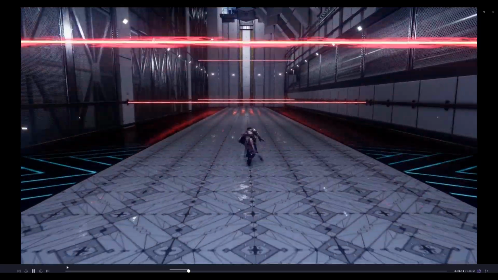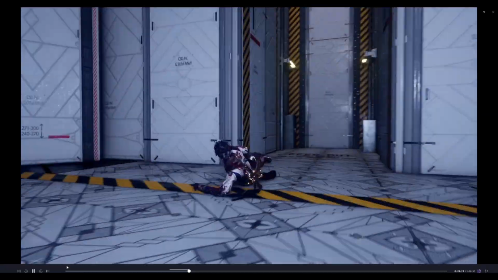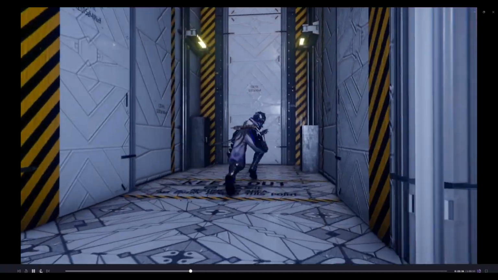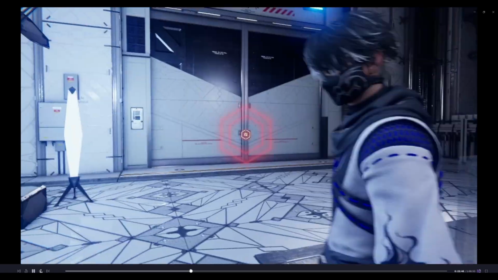But now we have lasers. Just avoid the lasers as necessary. And now we have a pretty interesting fight coming up. I do turn around to look for secrets because I'm that paranoid, but let's skip ahead. And there's a chest up here.